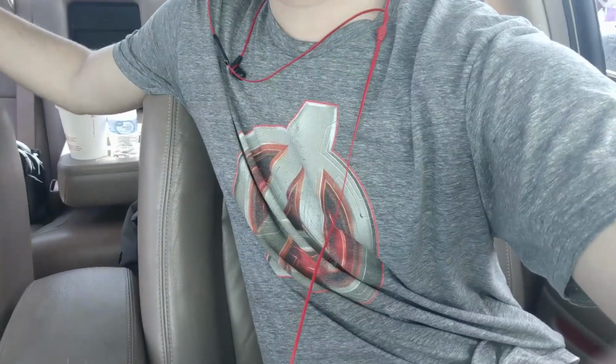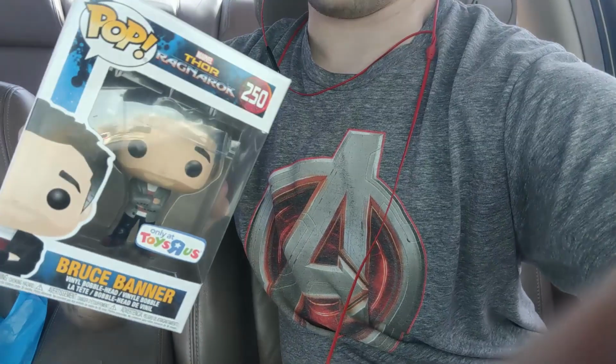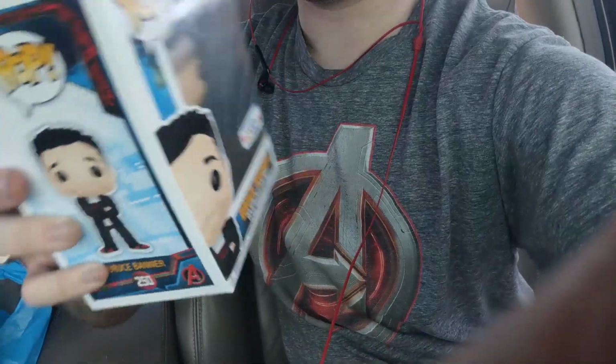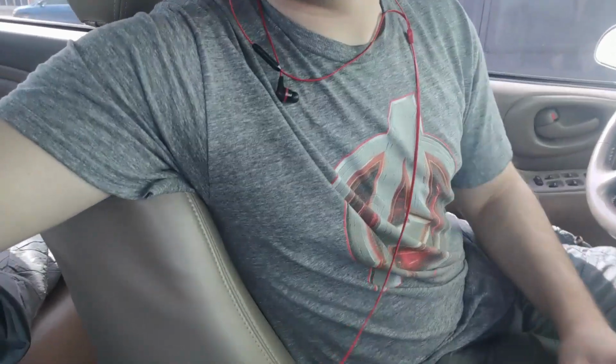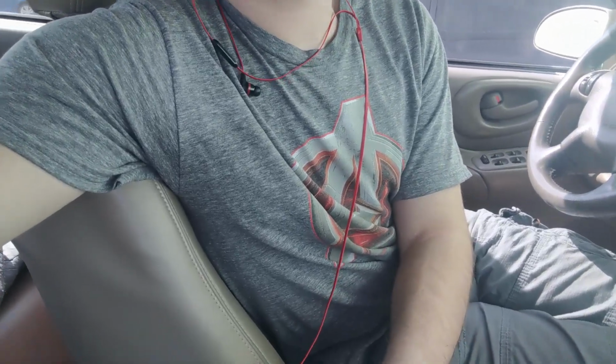Alright, so I just came out of Toys R Us. It's kind of sad to see it go like this. By the way, yes, I did get the Bruce Banner. This was $12.71. Toys R Us used to not always put their exclusives out for a few dollars more, but I guess they finally figured out they can charge more for exclusives, because they used to only be $9.99 a piece. Every single other Pop in there that's not an exclusive is $9.99. Their exclusives, though, $11.99, which rounds up to $12.71, which is kind of the price you would pay for a standard Pop at GameStop or FYE or somewhere like that. Pop prices are inflated over there.